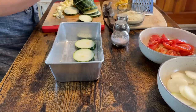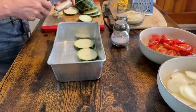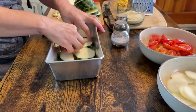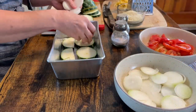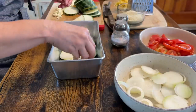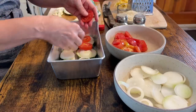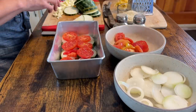I'm going to start by layering my zucchini in the bottom. I may have to cut some in half to fill in the edges — it really won't matter once it's cooked. Then on top of the zucchini I've got some onion sliced up that came out of our garden this year, and I'll lay some onion slices in there. Then I have some of our tomatoes — they're on the way out but I still have a few. You could also use canned tomatoes if you don't have fresh.